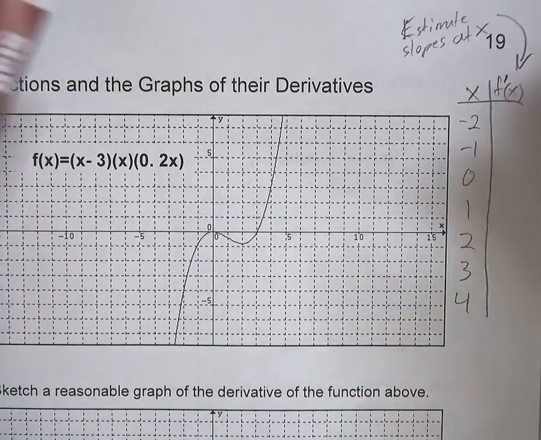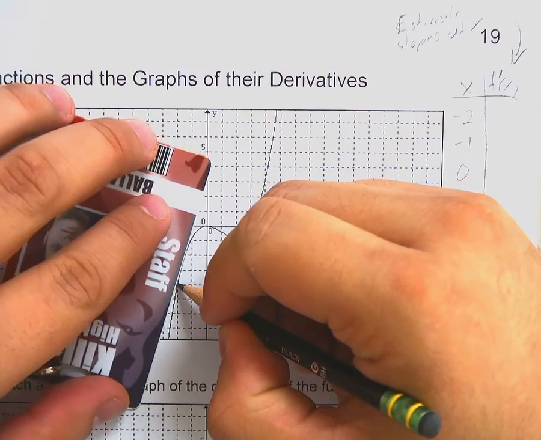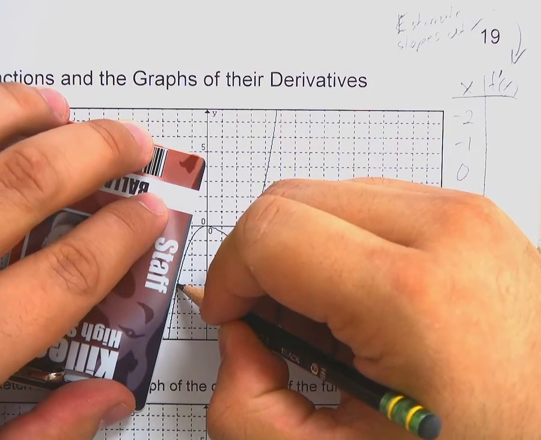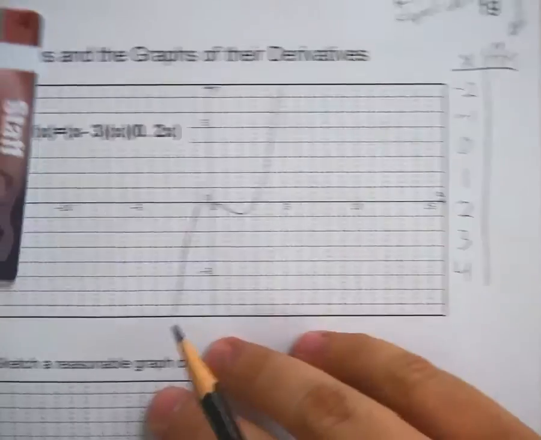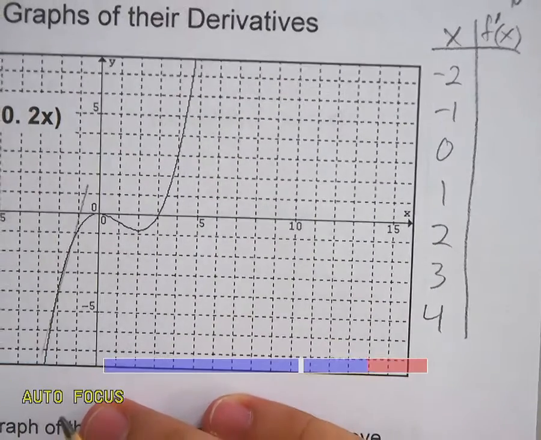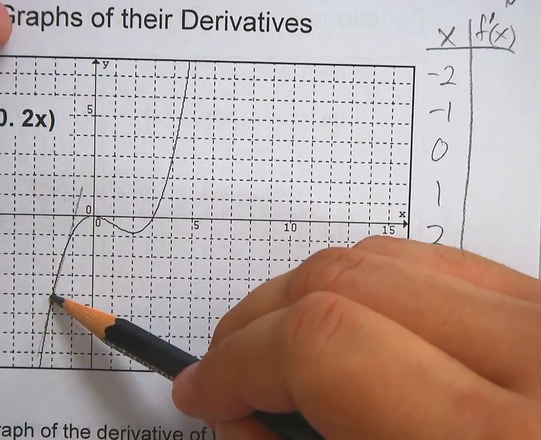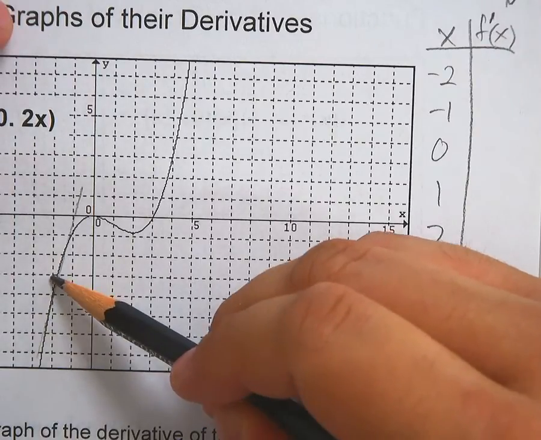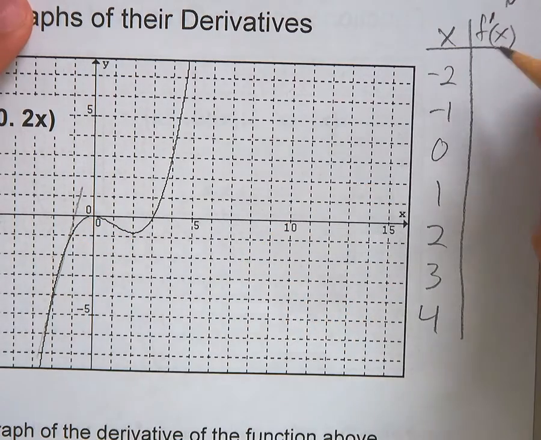So very lightly, what I'm going to do is go to -2 right here, and I'm going to estimate the slope of that line. You can kind of see it where I've drawn that in here. Let me zoom in a little bit. Too much. I've kind of drawn that line here. It hits at this point, and it's a slope of roughly 1, 2, 3, 4 over 1. So it's right about 4.